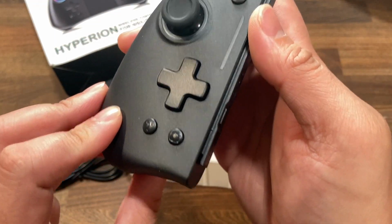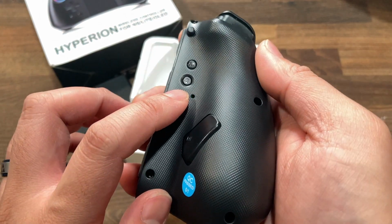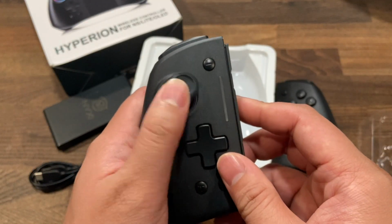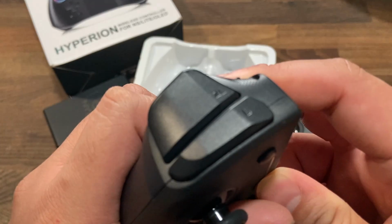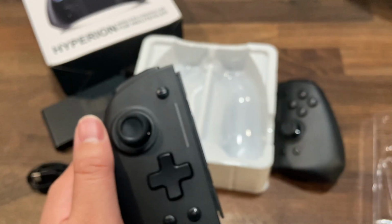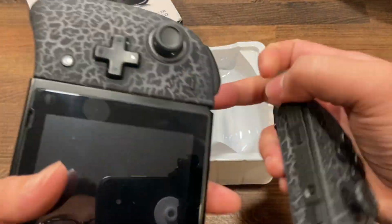I love how the front is a bit smooth, and as mentioned, one of the added upgrades is that the back does have a textured grip now. As you can see, the back mappable button has a different design compared to the original joypads. The analog stick feels amazing, the D-pad feels great as well, and the shoulder and trigger buttons have a different design and feel really nice. It's more of a convex design compared to a concave design like what the original joypads had, so I love that. I love that for these new joypads.